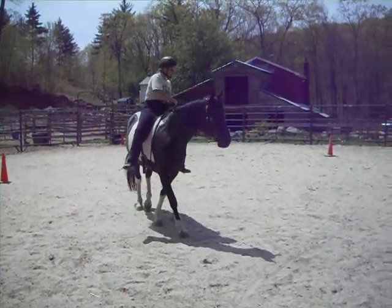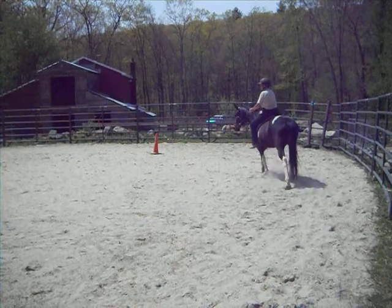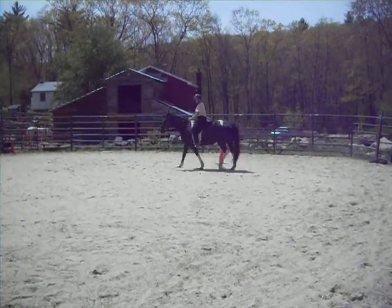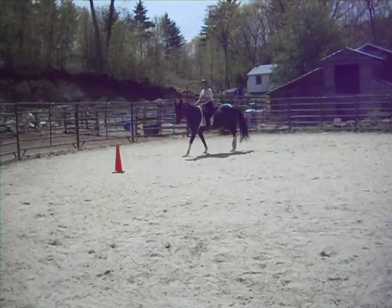Good girl. But sometimes that can be a lot to ask in the initial ride. Because I just want her to be happy carrying a rider going forward, but then I can start holding a little bit and squeezing her forward and asking her to get soft and giving her a release when she does. Good.